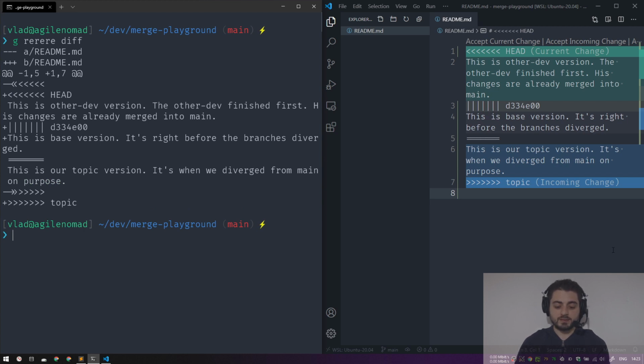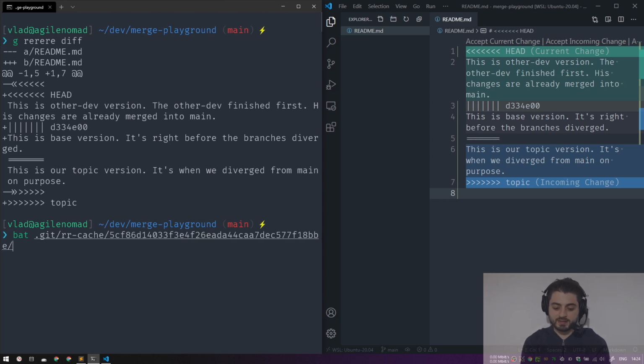In any case, there is a folder now in your .git directory inside of your repository called rr-cache. And by the way, you can always manually create this directory in there, and you will enable rerere locally. So you don't always need to enable it globally. And by the way, there is always a way to enable things locally, basically by omitting the global flag, that I'm going to show you. But for rerere, there is also another way to do it, just by creating this directory.